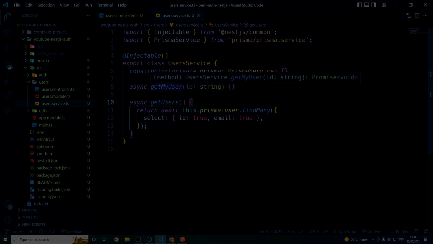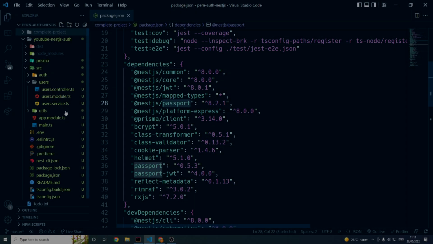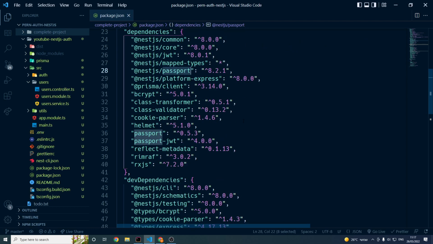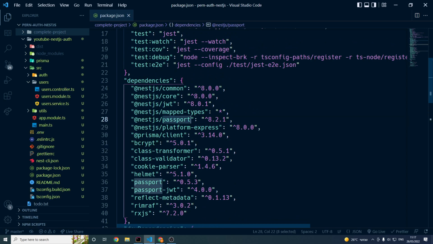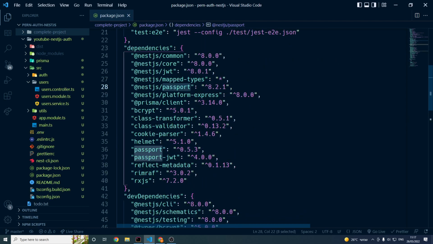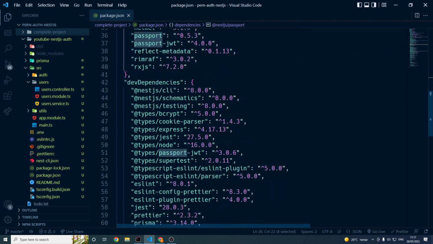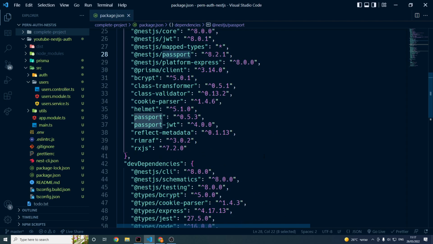Okay, so before we can implement the JWT strategy and guard, we need to install some things related to passport. You can see this is my finished project's package.json. I highlighted the passport fields here, and you can see that we need Nestjs passport, passport JWT, and also the dev dependency types passport JWT.